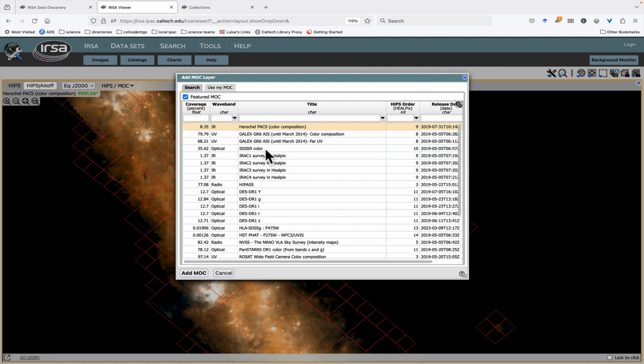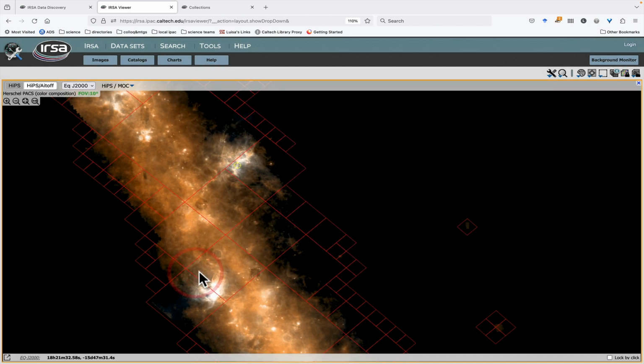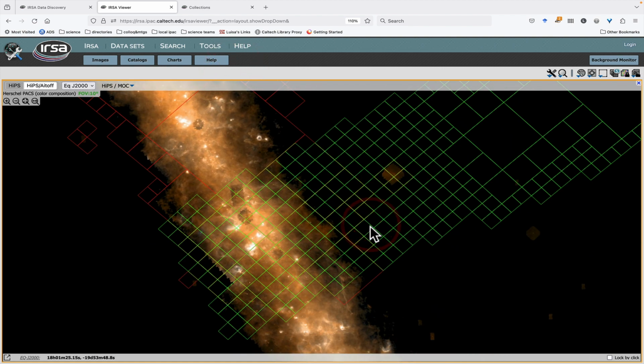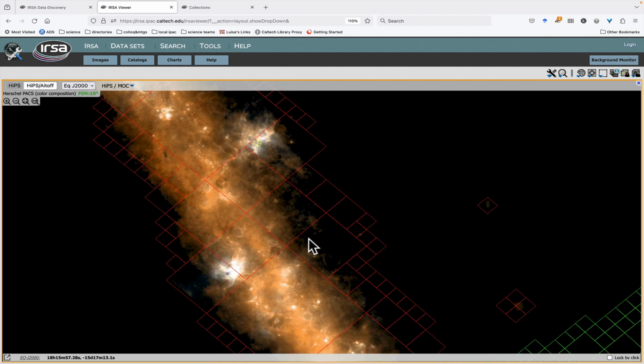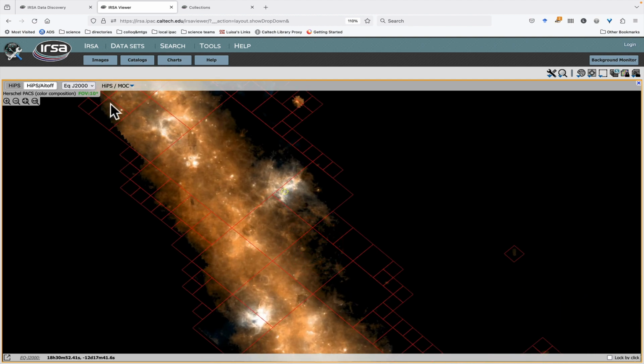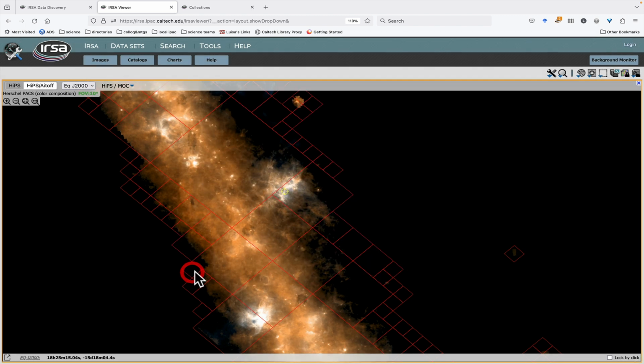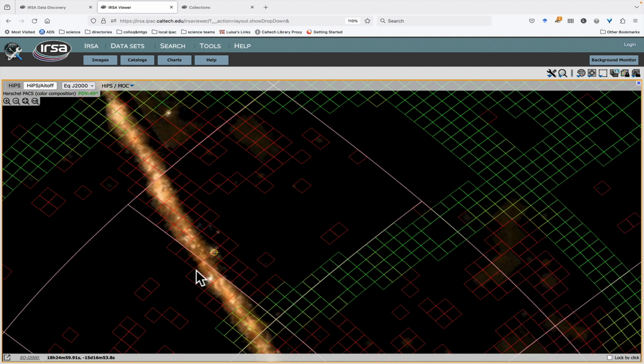But you can also, for example, look and see, were there any Sloan data for M16? The Sloan MOCs take a little while to load because it's big and complicated, but you can see the Sloan data, the closest Sloan data is over here. So no, there's no Sloan data that covers M16. So let's go add another MOC. Let's see. Should we look and see if there's Pan-STARRS data? Add MOC. Sure looks like there might be Pan-STARRS data. Yep, I think there is Pan-STARRS data. So that's another way you can use to see if there are data that you want. You can start applying MOC layers to see if there's data coverage for things that you want.